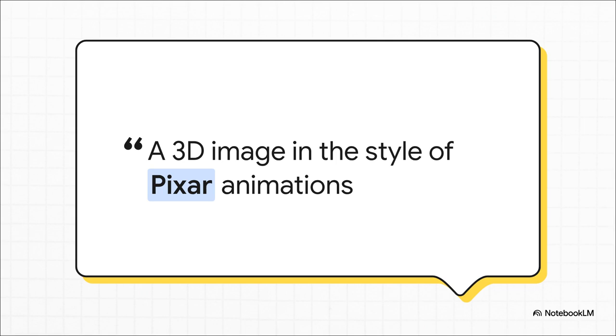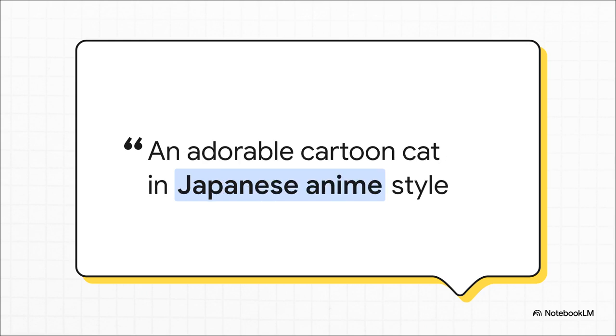Or, hey, maybe you're going for a totally different feel. With a prompt like this, Vheer can actually replicate that charming, polished, and really beloved look of a top-tier animation studio. It gets stylistic instructions incredibly well. And this one just shows you the incredible range we're talking about. From gritty cyberpunk to playful Pixar to the very distinct look of Japanese anime, this tool can adapt to a huge variety of genres. That makes it so versatile for any kind of creator.